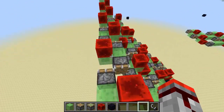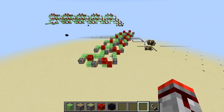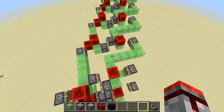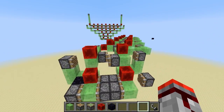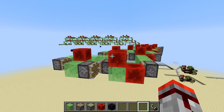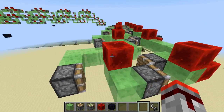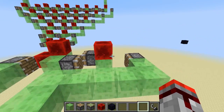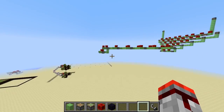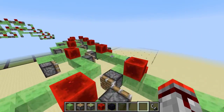Another thing expanders actually do is just push stuff to a different place, which is what this video is mostly about. Over here we have what you could call a horizontal diagonal expander. It doesn't really expand much — at the end the size is still the same as at the beginning. But you can do stuff a bit out of your range with this. Say you only want your engine to go to this line and not beyond, but you still want your machines to go beyond there — then you could do something like this.